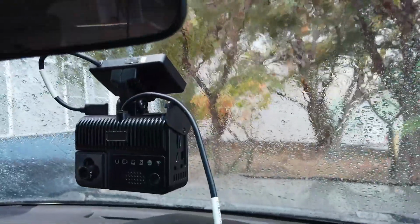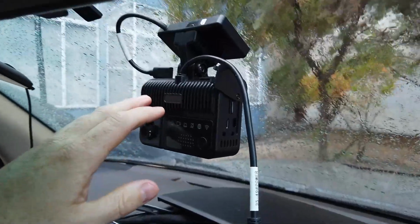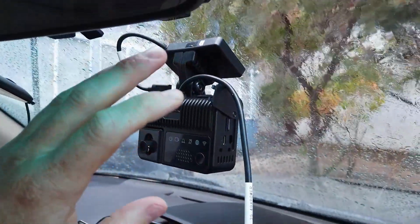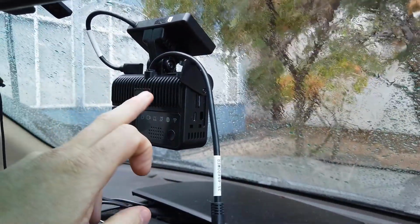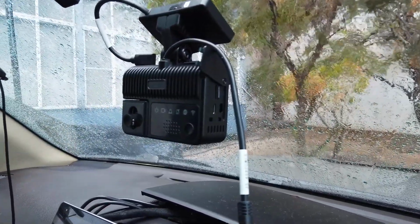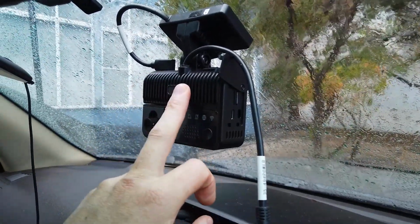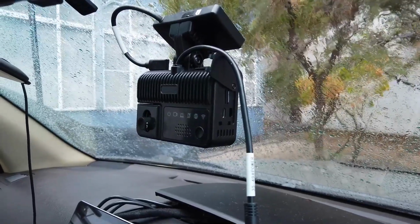So potentially, and you can give us a call and speak to us about this, you could have the reverse camera coming into here too, and then splice the reverse camera into a clip-in monitor or whatever, so you can still see the reverse camera, but it's also recording on here for data. You could also use a side camera for pedestrian blind spot monitoring, which inside here, it's got a small computer system, a small CPU, so it can process that sort of data.